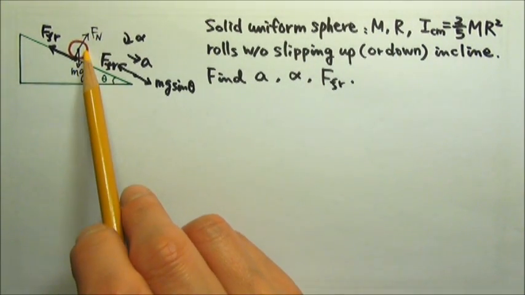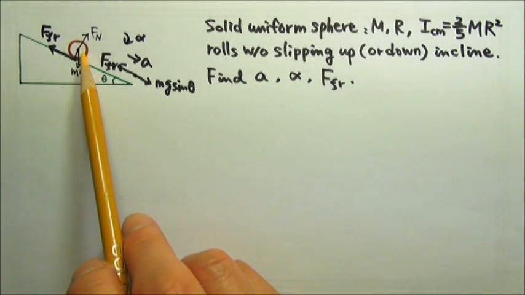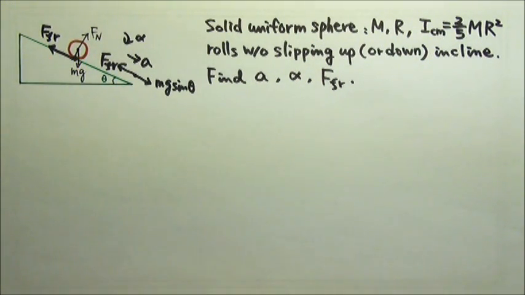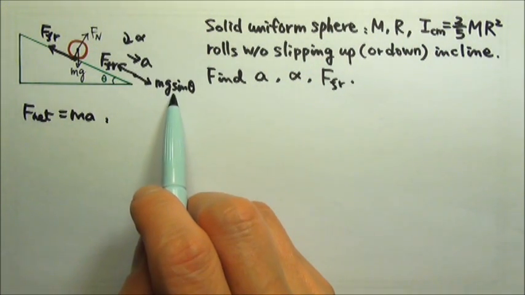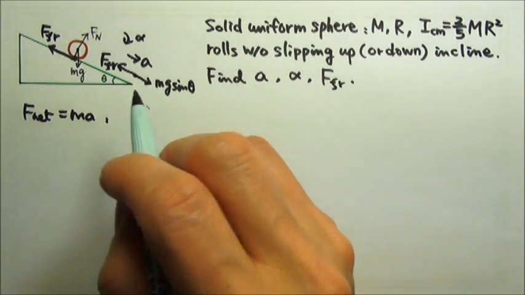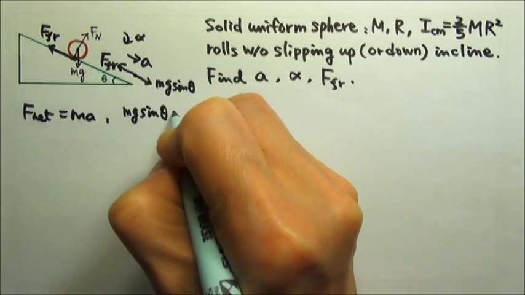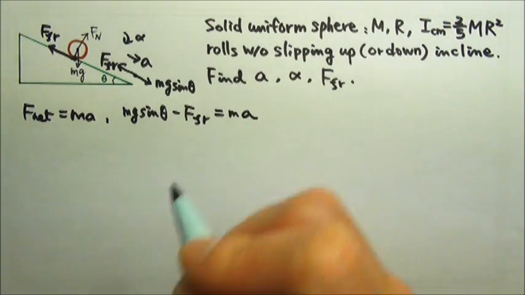Since the same object, the sphere, does both translational motion and rotational motion, we would write net force equals to ma and net torque equals to I alpha for the same object. For the net force equals to ma, since the acceleration goes down, the downward force must be bigger, so the net force is mg sine theta minus the smaller side equals to ma.